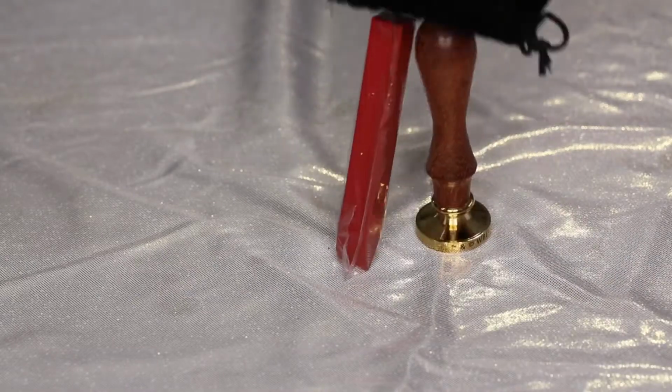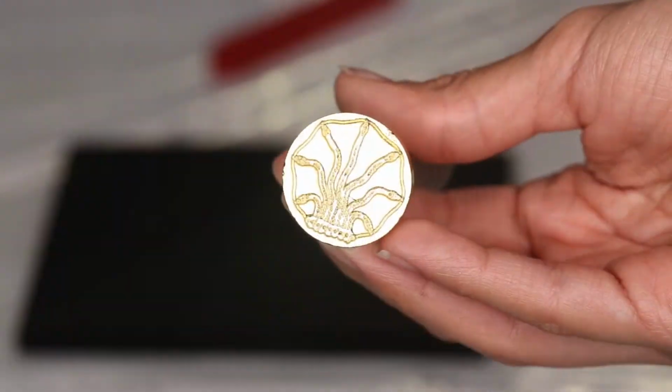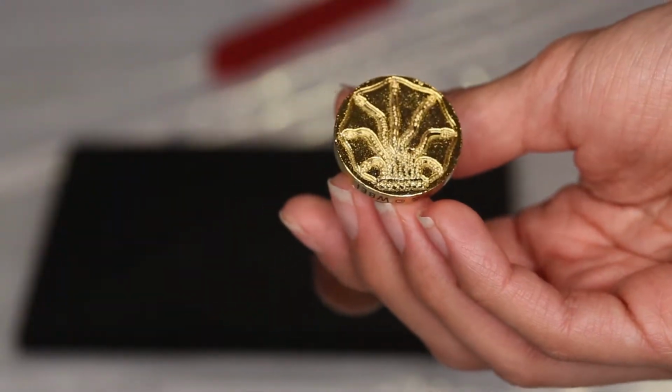Let's see, what's this? So here's this little pouch first. Oh, that is so cool. This is so cool, guys. I'm gonna be making all kinds of wax stamps here. And what will you be stamping, you ask? This right here are the slithering snakes from the Chamber of Secrets.